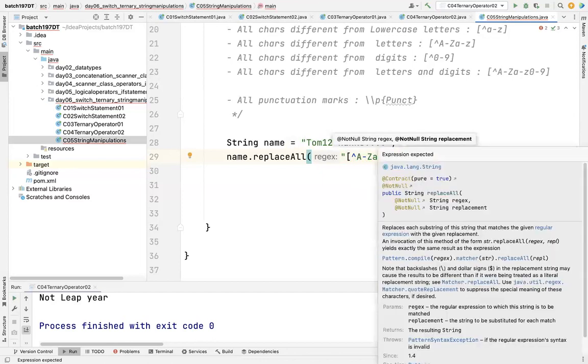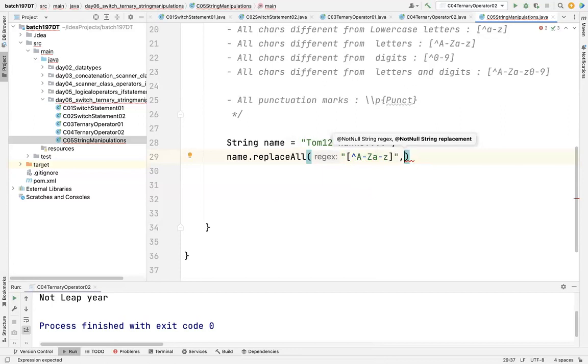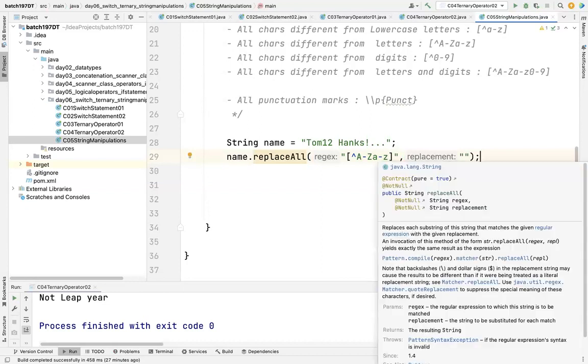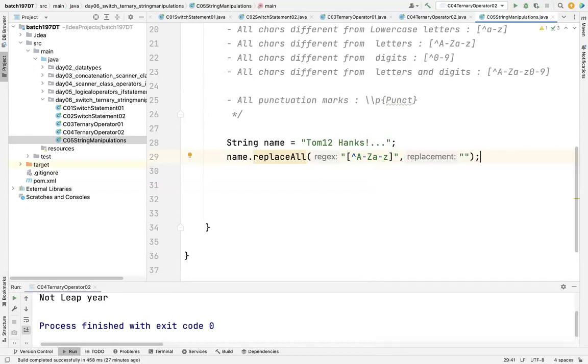With what? With nothing. If I do this, actually, I will reach my target. But I think this is the first time that we are learning this syntax. We might find this a little bit difficult and confusing. Let me introduce you to the replaceAll method first of all. Okay, let's go step by step.